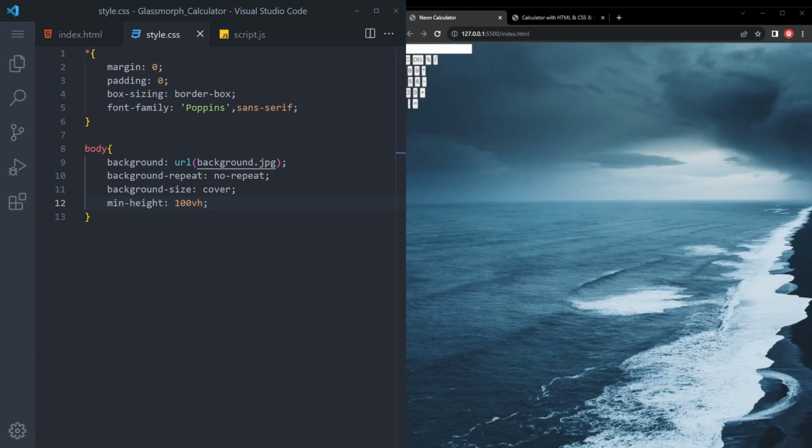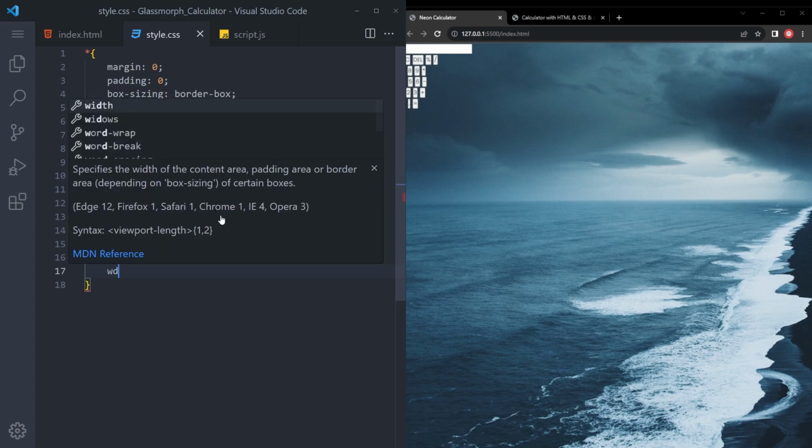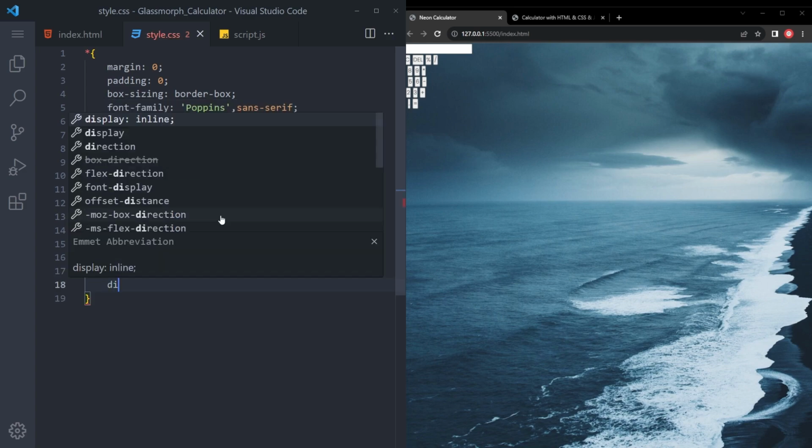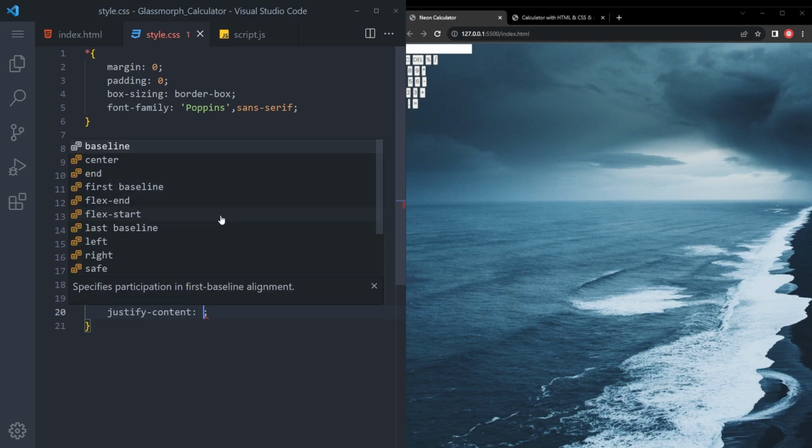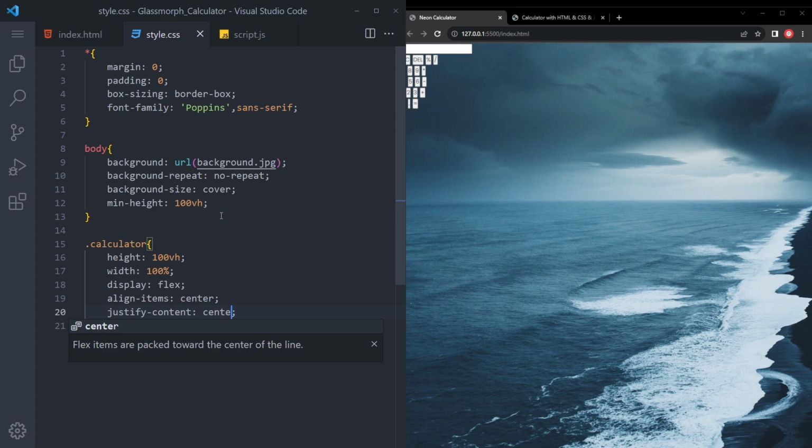Let's see. Okay. And the calculator is going to be height 100vh with width 100%. Gonna make this a flexbox, and let's put everything in the middle of the page.